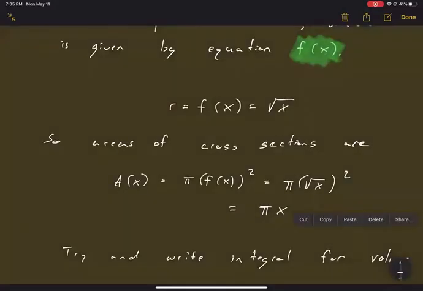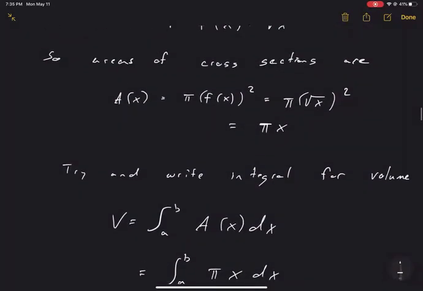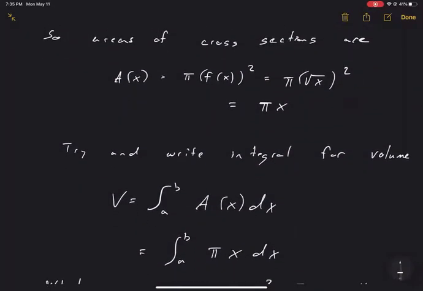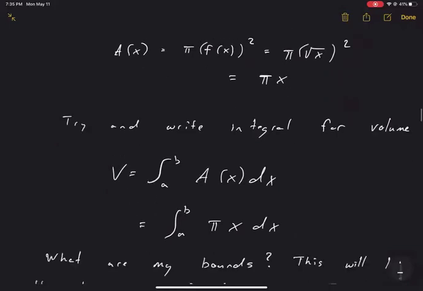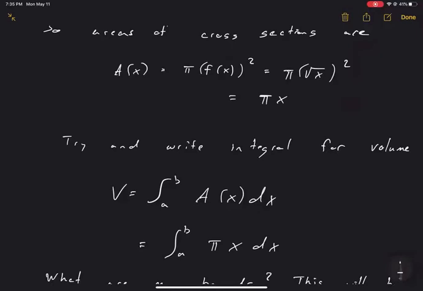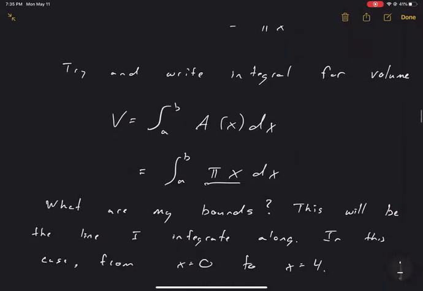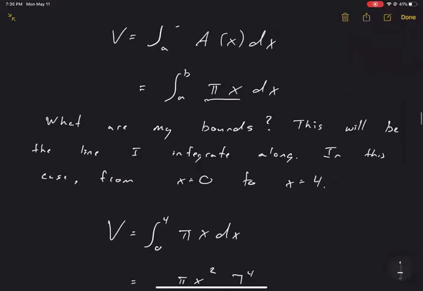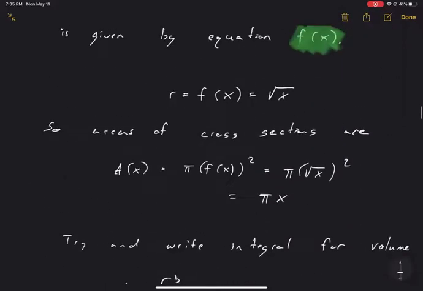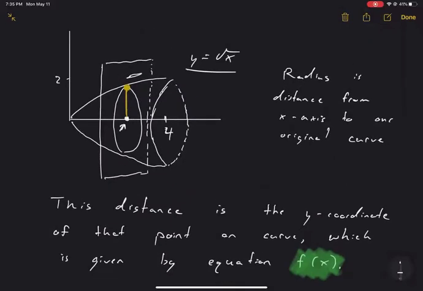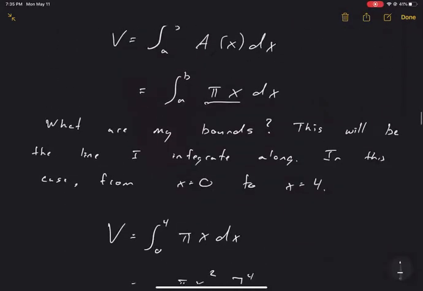Let's try and write my integral formula again. Okay, my volume of my object should be the integral from a to b of A(x) dx. So we've determined that A(x) is given by the term here, pi times x. Okay, what are my bounds? Where do I want to integrate? I want to integrate along my object. So going back up to my object, okay, where's my object begin? It begins here at this point x equals 0, and it goes until this point x equals 4. So those should be my bounds of my integral.